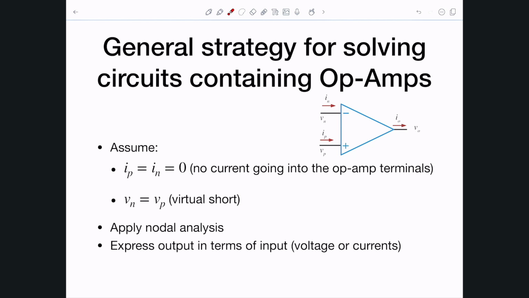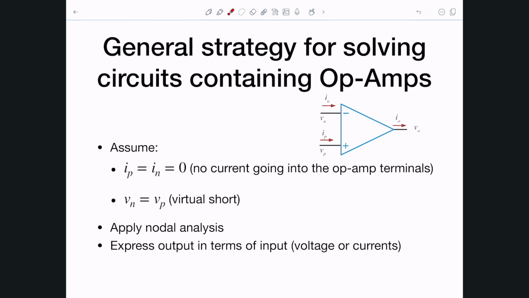So here are the key takeaways of this longish introduction to what operational amplifiers are. Operational amplifiers can be complicated, but we abstract all their internals and we just represent them with this particular symbol, which has an inverting input and a non-inverting input, and just a single output. They're connected to power, we just don't show it. And we will assume ideal operational amplifiers when we analyze a circuit, even though in real life they're not ideal. But if we do assume the ideal case, we have a few things that we can assume.